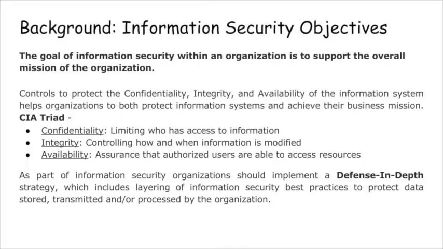Now that Darian has answered the question of what derived credentials are, in the next couple slides we'll give some background information on why the implementation of derived credentials is important, beginning with the goal of information security within an organization to support the overall mission of the organization. An organization implements security controls to protect the confidentiality, integrity, and availability of the organizational systems and data, which enables them to achieve their business mission. As organizations develop overall information security programs, they should focus on implementing a defense-in-depth strategy, which includes layering of information security best practices to protect the data stored, transmitted, and/or processed by the organization to ensure the organization is able to achieve their business mission.